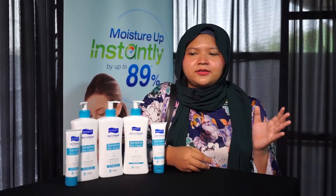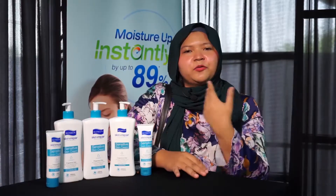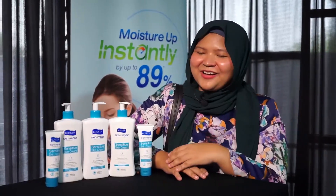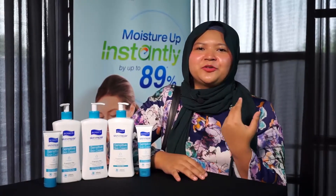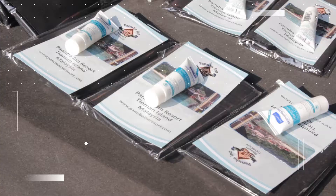Surprisingly, this moisturizer that I'm currently using is the only one I've actually tried. The first thing I grabbed was Roskin, ironically, because of the packaging — it's subtle and people won't know that I have some sort of skin problem when I'm using it. They might think it's just lotion. I didn't actually look at the price when I was taking it.